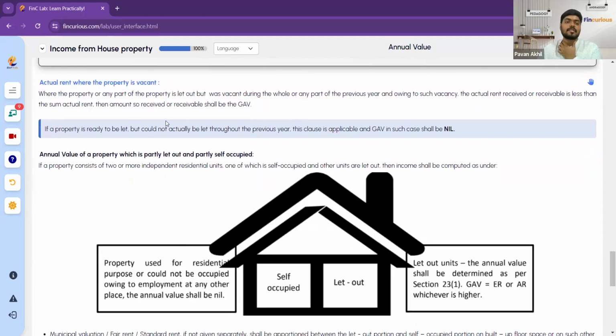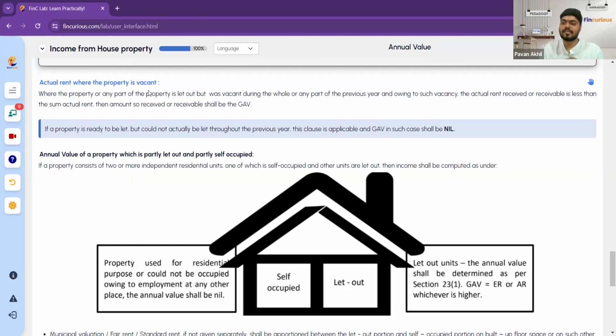Next, I move to the next thing that is called actual rent when the property is vacant. What do you mean by this? So sometimes what happens? You're trying to let out your property, like you kept a to-let board, but nobody is coming to stay in your house. Sometimes it happens, right? During Corona time or during so many COVID times, or not only COVID times, like the majority of the times you cannot even get people to come and stay in your house sometimes. So then what happens? That to-let board would be there. That means the house is vacant.